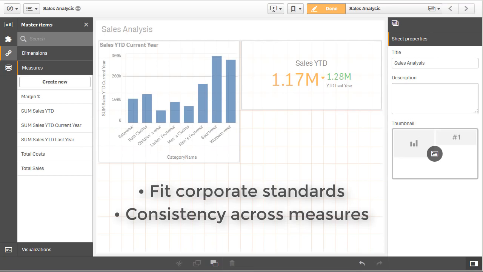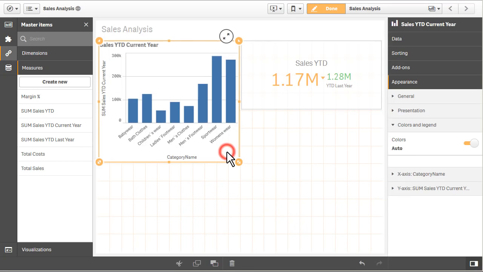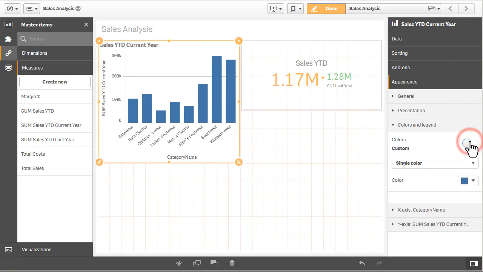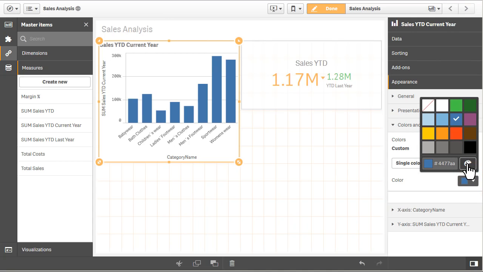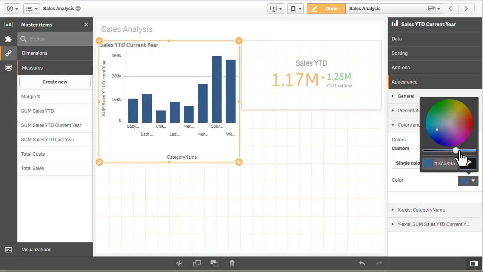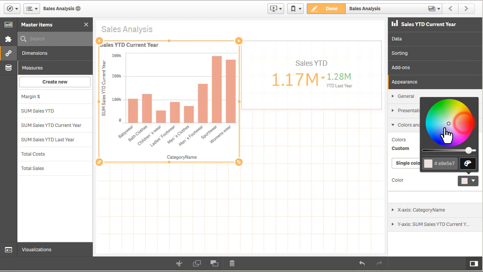To give you a quick example, if I choose my chart and I go under colors and legend, I could shut off the auto colors, and then from the single color list underneath that, there is the Choose a Color button. I can now choose the color palette where I have a color wheel. I can choose the lightness, hue, or saturation, as well as the particular color that I want my chart to be. There is also the hex code that you can copy and paste and use elsewhere.